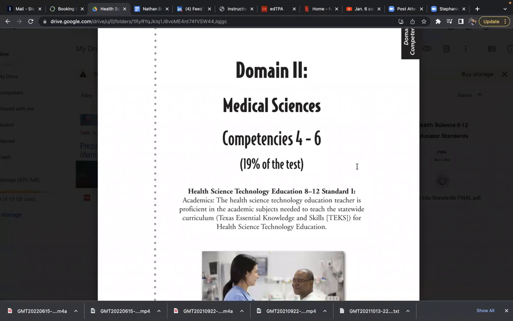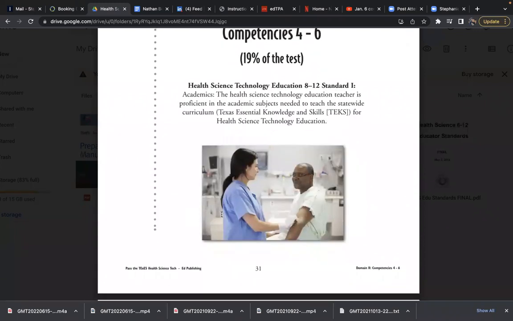But like I said, the state sends the standards, and the test maker decides how they're going to weight the different sections. And they decided that standard 1 was very important, and that's why it is spread out across several of the domains. Domain 2 looks at, in particular, medical sciences, all of the sciences that I read to you before, and how they correlate with the students, and what you must know from each of those particular areas. So let's take a look.